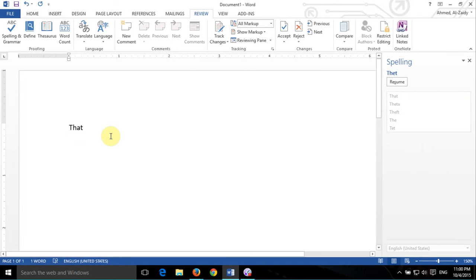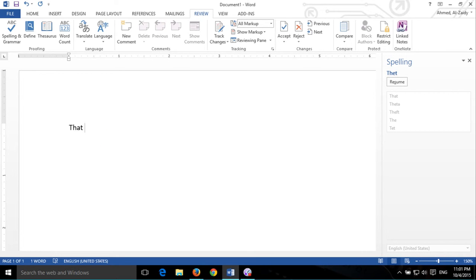So if you have a red wavy underline, this is spelling. If you have a green, this is formatting, and if you have a blue one, this is a grammar error.